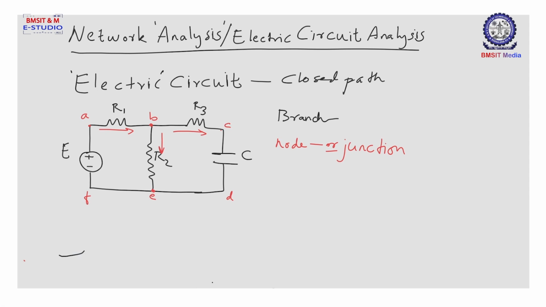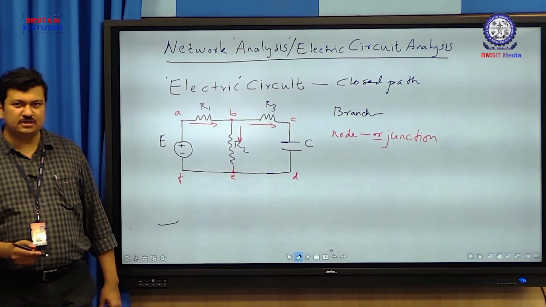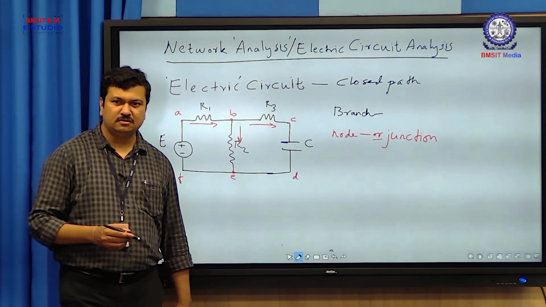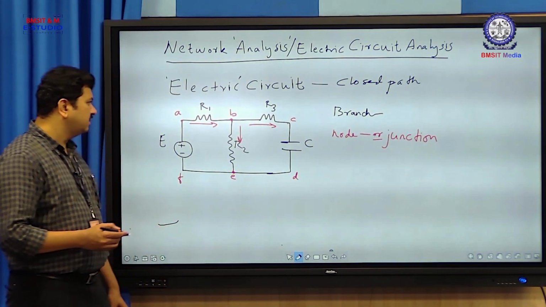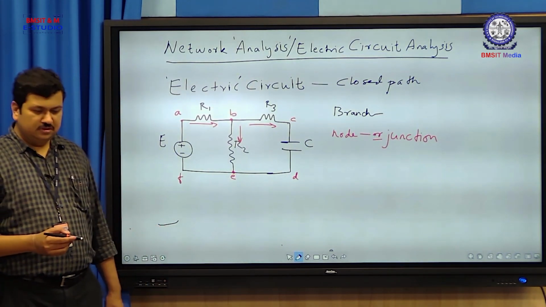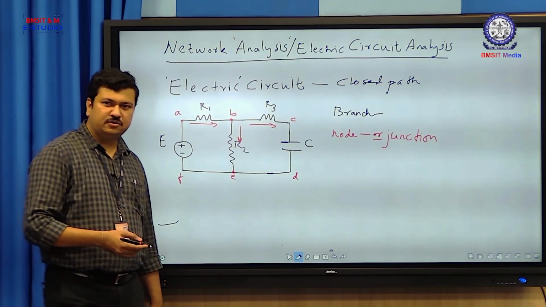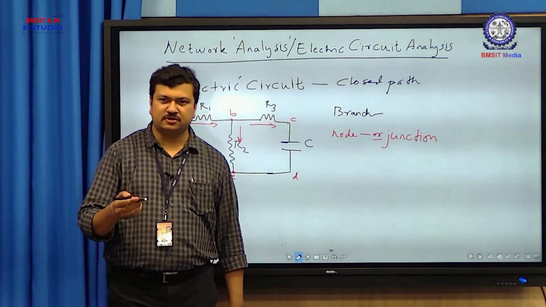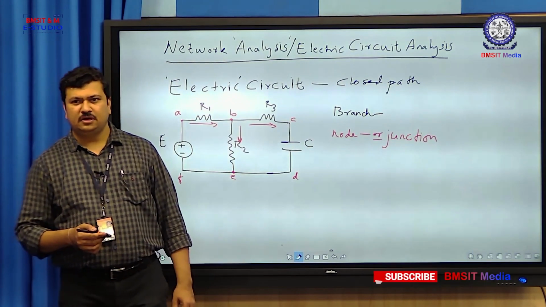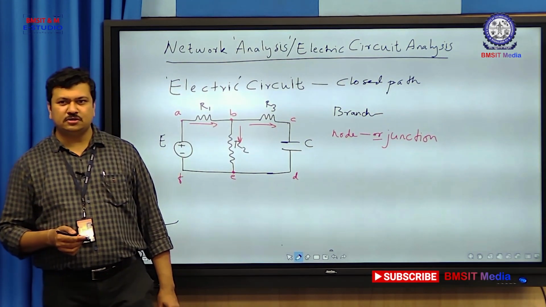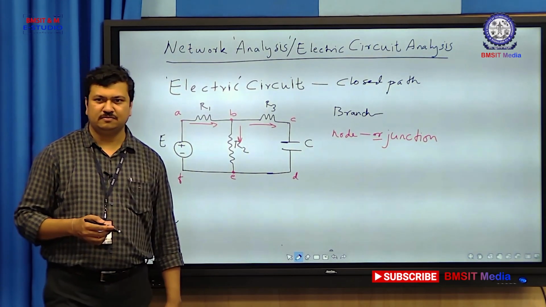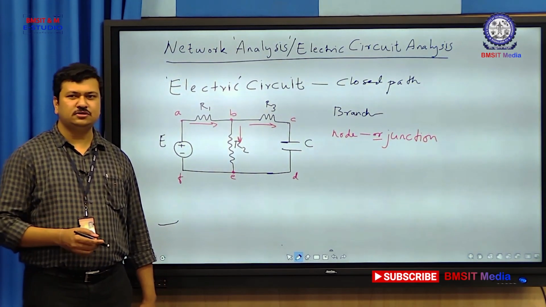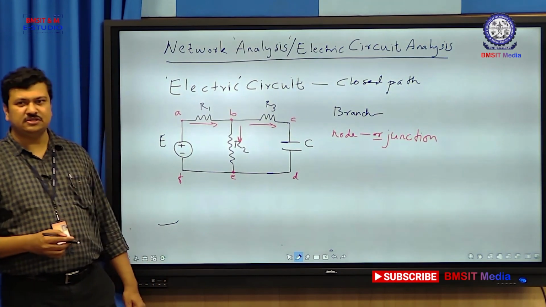Okay. Then there can be different types of circuits. There can be a linear circuit, there can be a non-linear circuit. A linear circuit is the one in which the change in the input is proportionally observed in the output. It means if the circuit follows the superposition principle, then we consider the circuit to be linear. If the circuit does not follow the superposition principle, the circuit is non-linear.